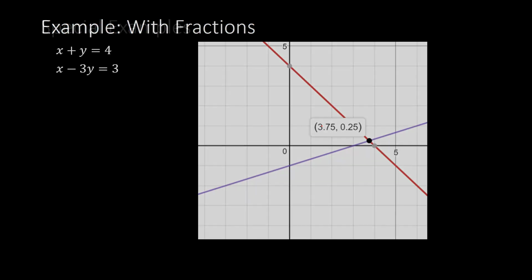Now there's two special scenarios I need to point out to you that you might run into. So this example, notice when you solve this one, we can start by adding right away, because when you add, your x's will cancel. X plus a negative x leaves you with a 0, and then y plus negative y would also cancel. So you have another 0, and then 3 plus 5 gives you 8. So what we have is 0 equals 8.